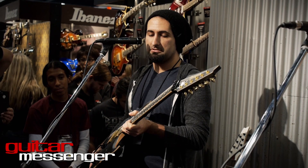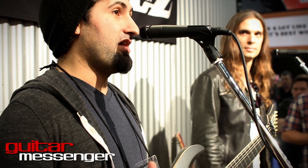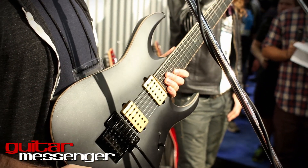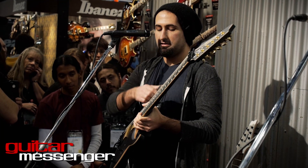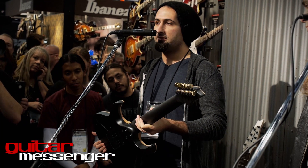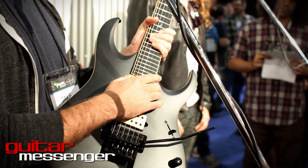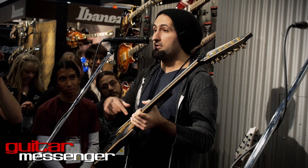Another feature was the matte finish. Not many guitar companies do matte finishes. I wanted it to be black but not black, because there are a lot of black guitars. So it turned out to be this pencil-lead graphite color. I wanted to go with a black and gold color scheme, and I was able to get a maple binding around the whole guitar, with gold accents on the tuners, the Ibanez logo, and the pickups — which are my custom signature DiMarzio Titans, which I got to work very closely with Steve and DiMarzio to make for this guitar.